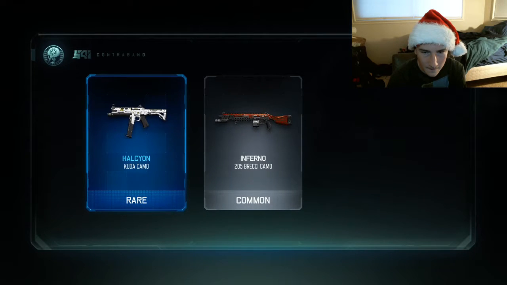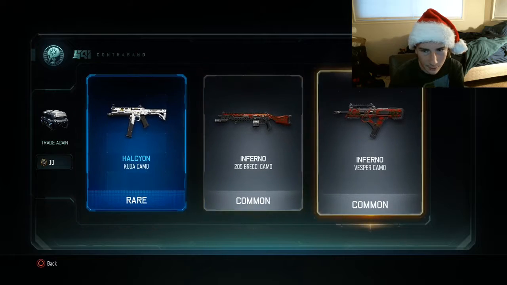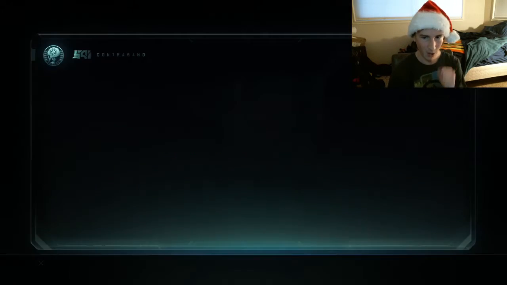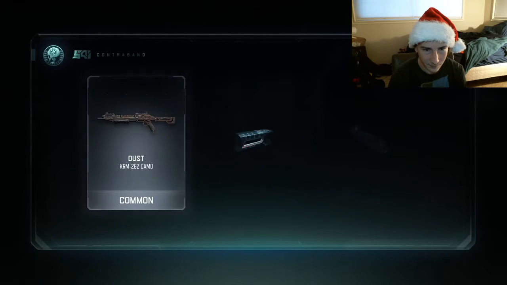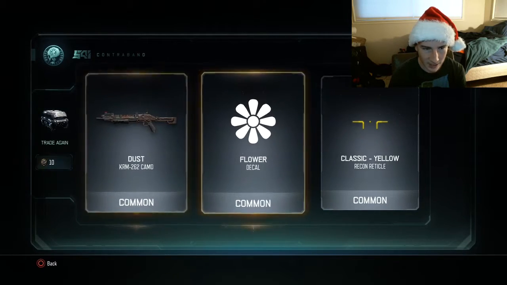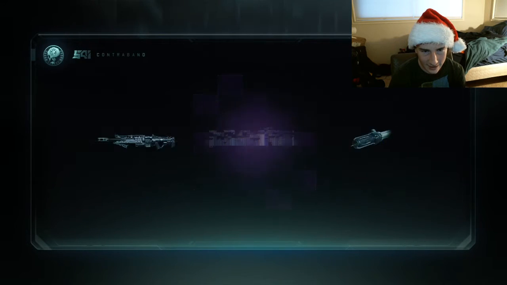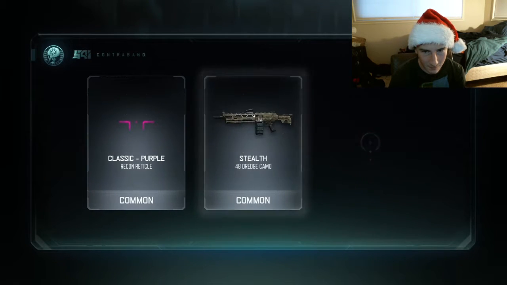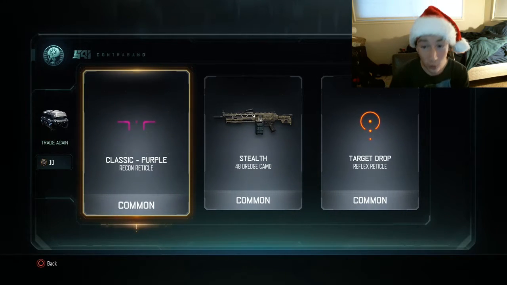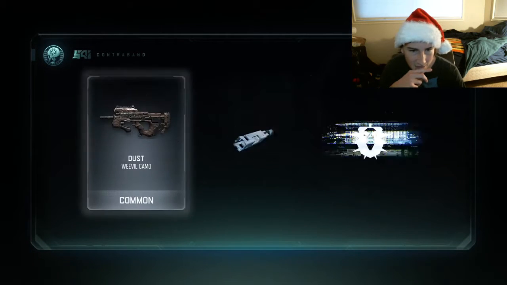Okay. Cuda. Alright, that's alright. I use the Cuda a lot, so... Inferno Vesper. All right. Come on, baby. Santa hat. Okay, next one. I'm just going to say Santa hat over and over again. Santa hat. We're getting so many reticles, man. I don't want that. Come on, man. Please get me a knife.